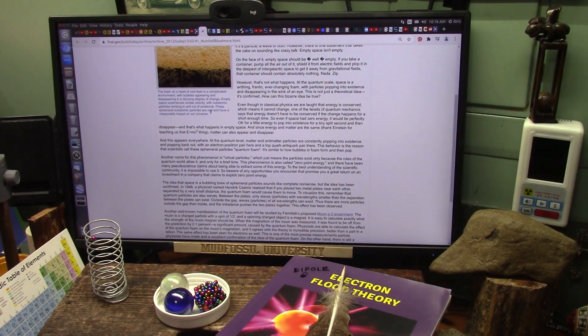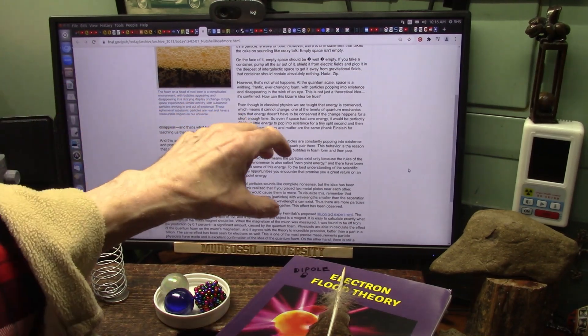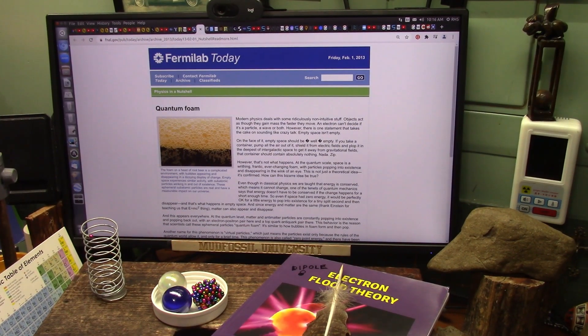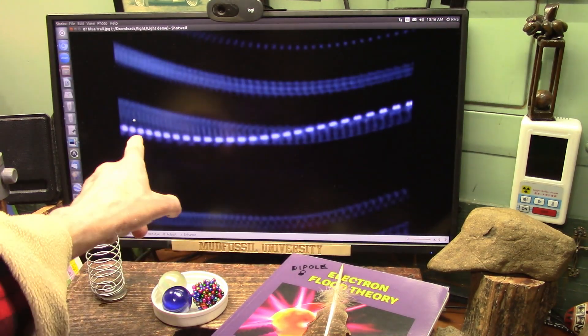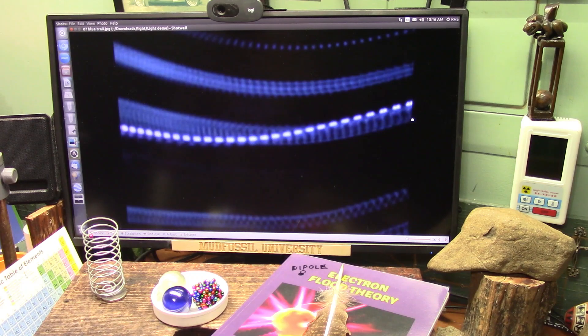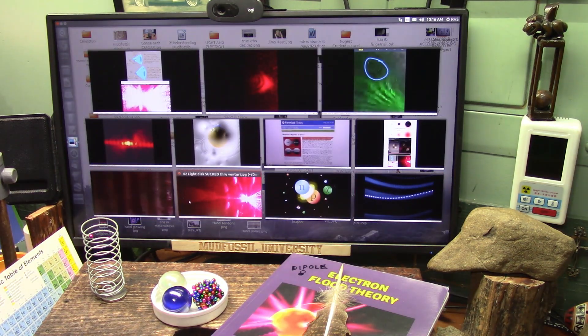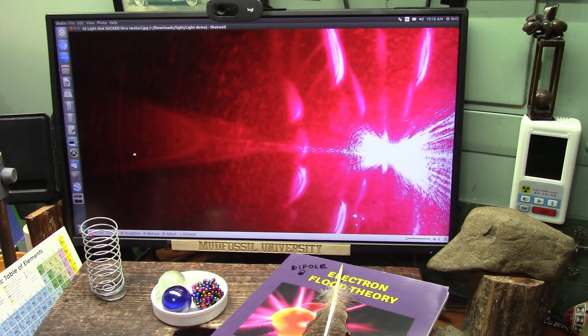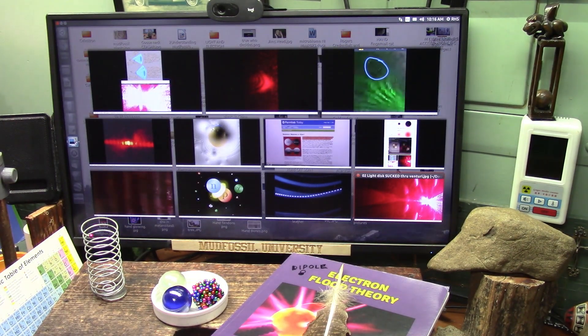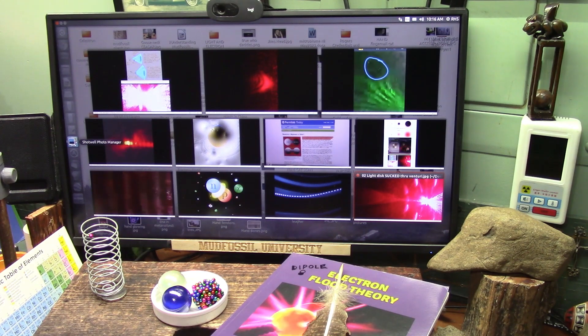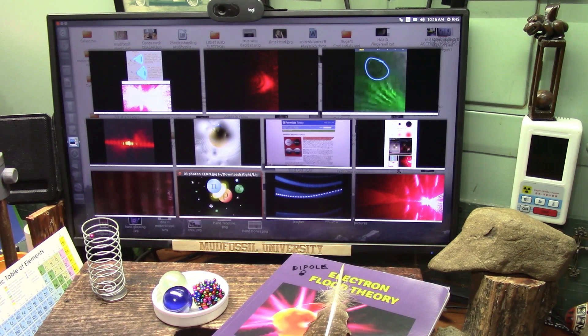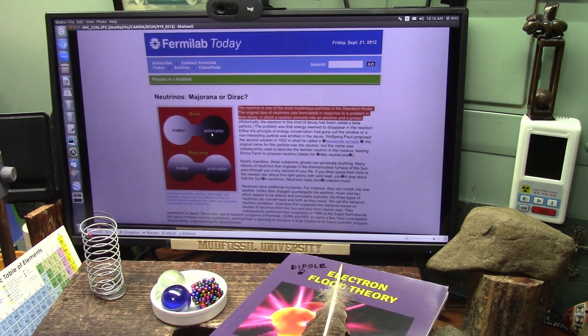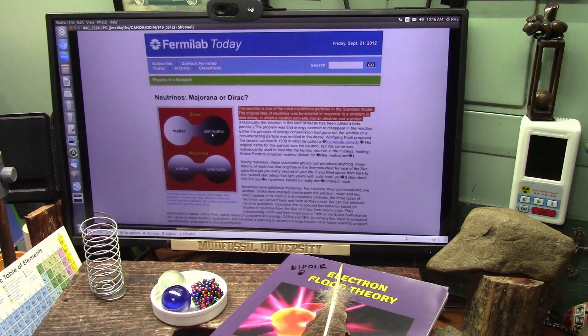These particles, subatomic particles are real and have a measurable impact on our universe. Yes, because as the light comes through it, it slows down. That means we have no idea where we are in space because we judge everything on the speed of light not changing. And that is again proven right here. There's the speed of light changing. Fast, slow and down. That's changing my friend. And we can speed it up. Here it's coming kind of slow and takes off. And I corresponded with Don back I think 2014, 2015. We lived back quite a bit and it didn't work out. And they absolutely refused to even think about this. And this is exactly the particles they're trying to find. This is the problem with physics. It's not really wanting to be understood. It's much more profitable to have a complete mystery.